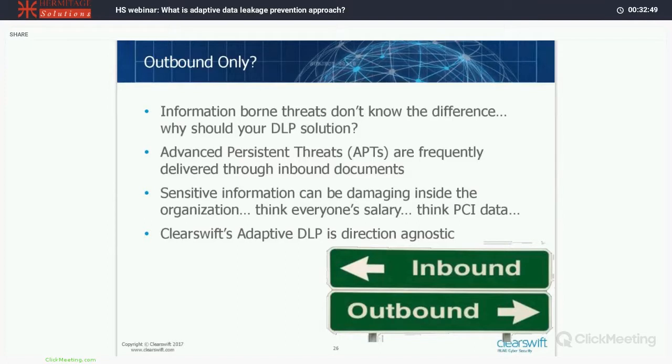We often think of DLP as an outgoing traffic solution, but this works both ways. You need to look at the data coming in and leaving the organization, and you also need to cater for the information being shared between the individuals inside the organization. You also need to be mindful that targeted attacks will aim at your critical information, so you need to block the threats before they reach your users. So you really need to think of inbound, outbound, and within the organization when you do DLP or GDPR.